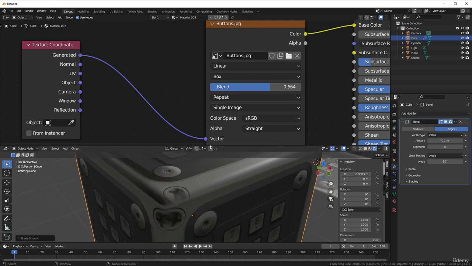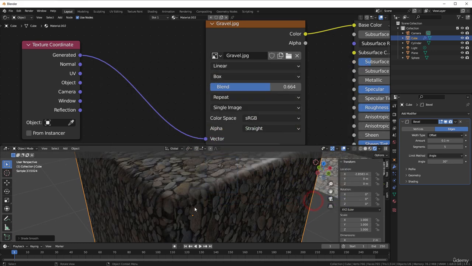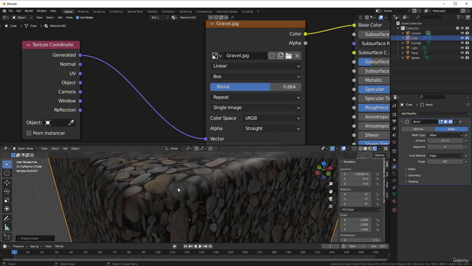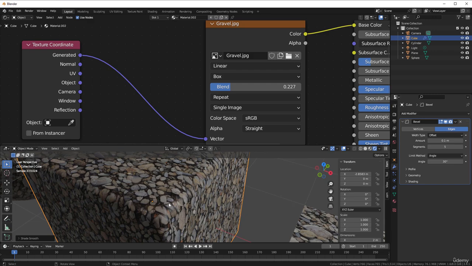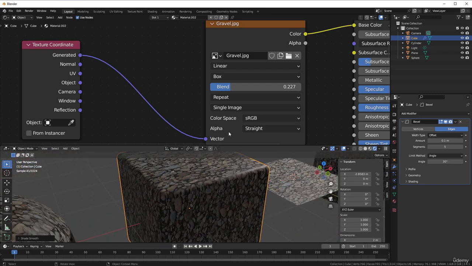And if I select another texture, so I go here, instead of using buttons, I can use something that is more the same all the time, like gravel here, then you can see that now I can't see the line here between those. And if I have blend 0, you can see clearly that this is where it starts and ends. But taking it up just a little bit, then everything blurs out, and you get that everything is just covered in one big texture in a very nice way. So that is what the blend is doing together with the box here.